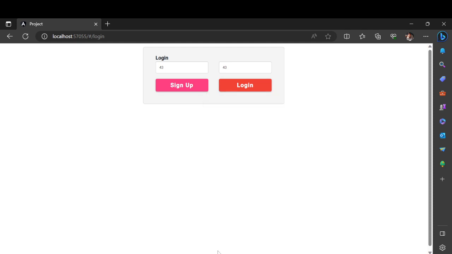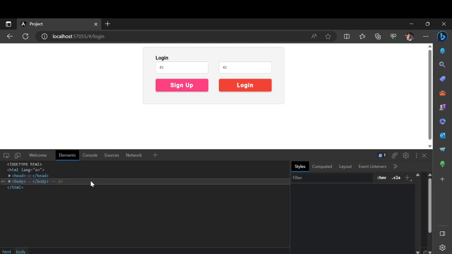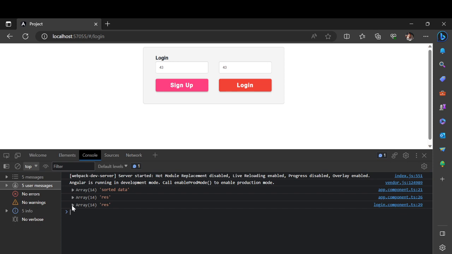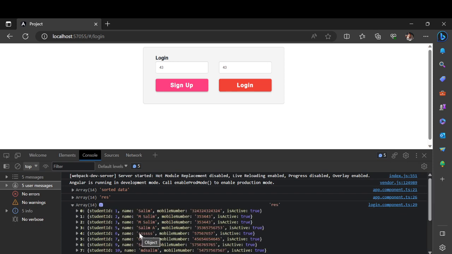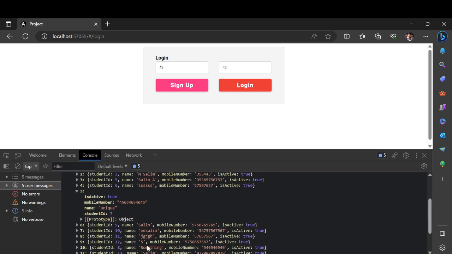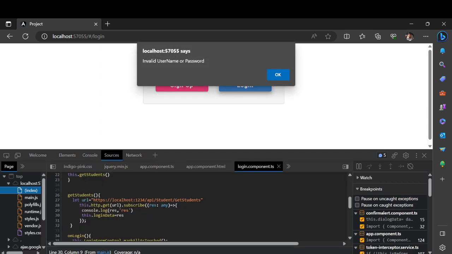Now I will just make you understand how this is working. If I go to the console, I have a response. I'll randomly take this name. Where is that object? This is the name, right? I'll copy this name, paste it down here, and take the phone number, whatever I have entered, even though I do not remember what I did. So now I'll click on login.